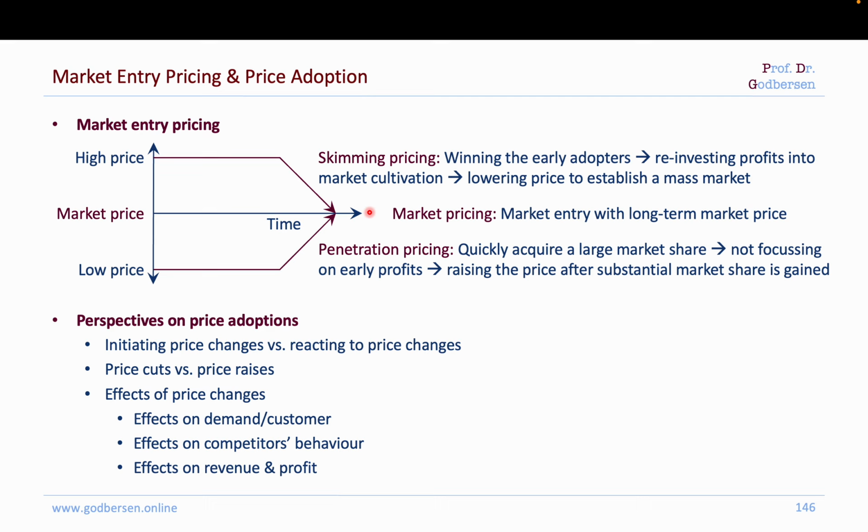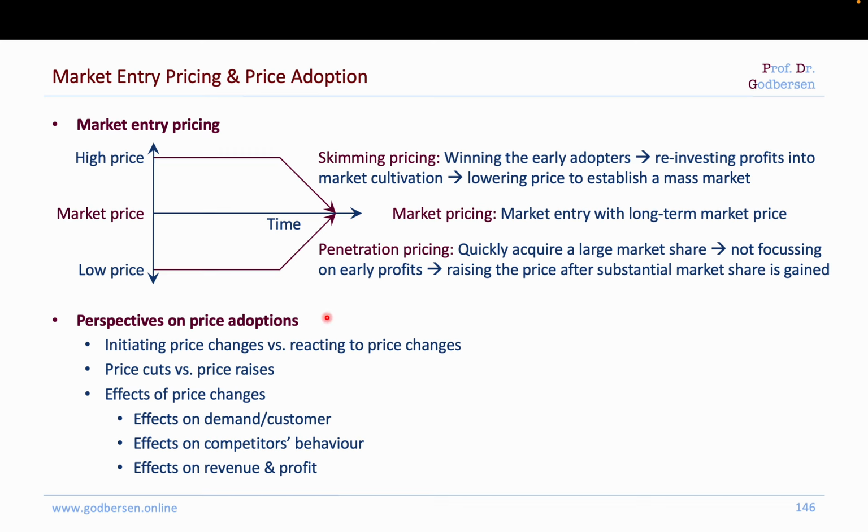The price you want to have in the long run, that is what you call from the start. You might even use a trick, in quotation marks, and do some sort of penetration pricing through market pricing. You write on your product that it is £10. But for the first 2 weeks, there's a market entry reduction of £2. So everybody knows that the product is valued at £10. I should be quick, then I can get a great bargain and pay only £8. That might be a trick if you want to go for the pseudo or quasi penetration pricing approach.